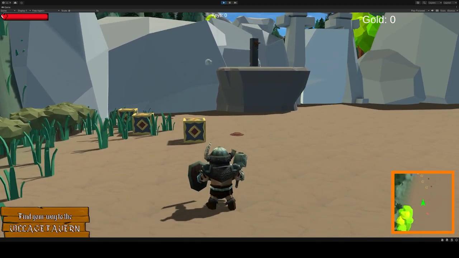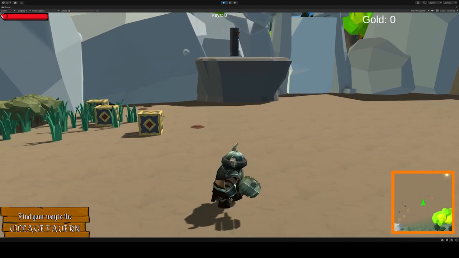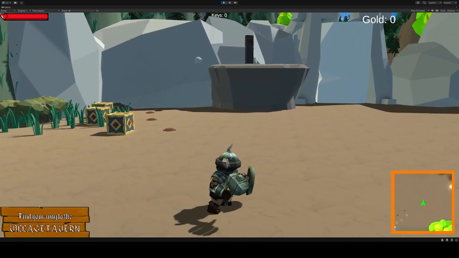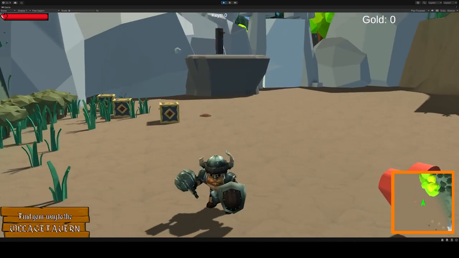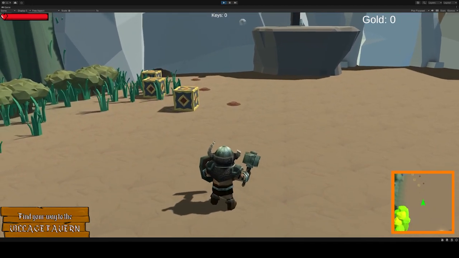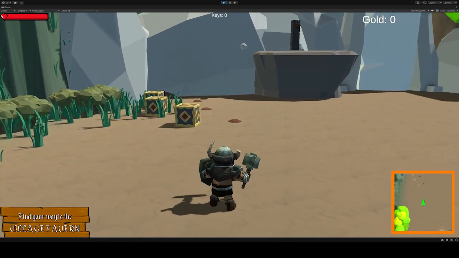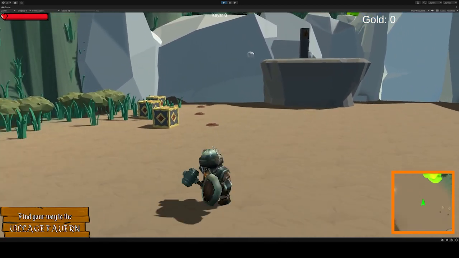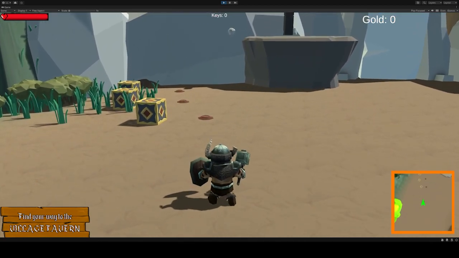Sort of action adventure, hack and slash kind of game. I'm Lorcan and I've made a couple of the puzzles in the game. Well, all of the puzzles. And I'm just here to show off one of these puzzles in the level just to give you a good idea of what's going on.